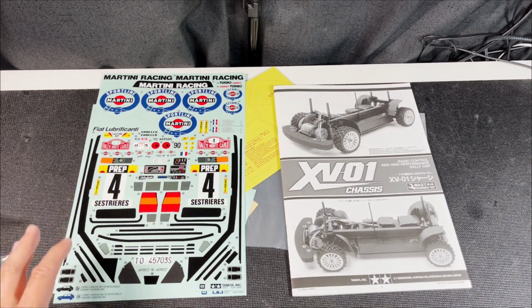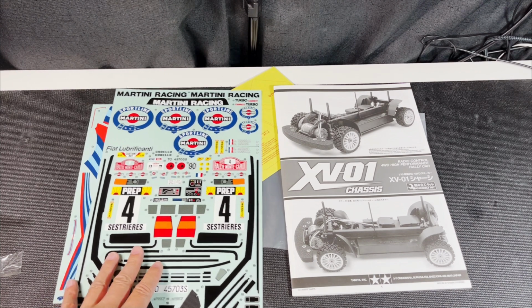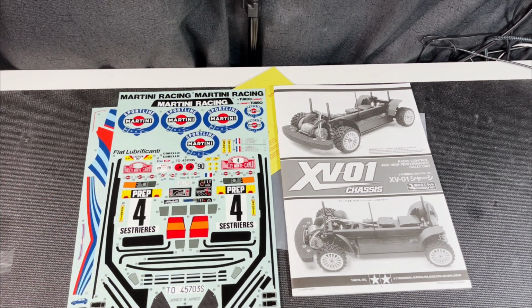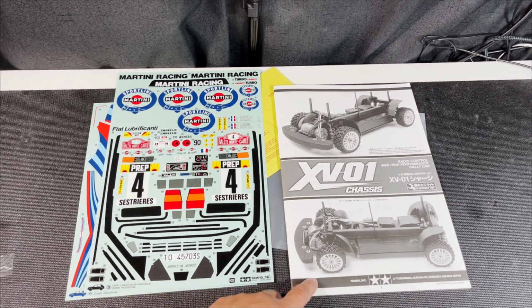And then when I'm done building it, I'm going to put it on the track with the TT02 and the MF-01 and see which is the best rally car chassis that Tamiya has. I'm going to guess it's probably going to be this one, but we'll see.